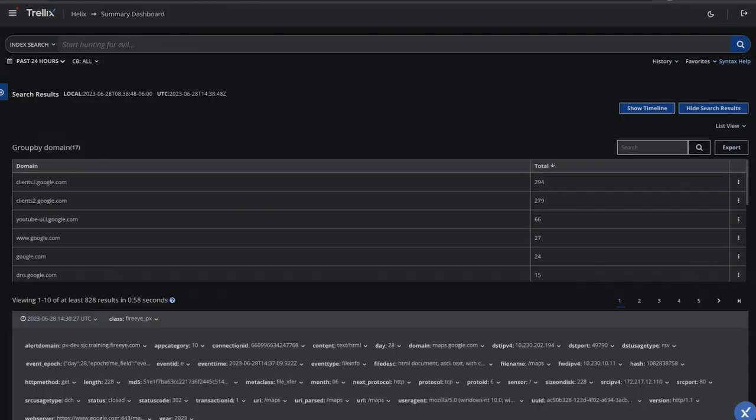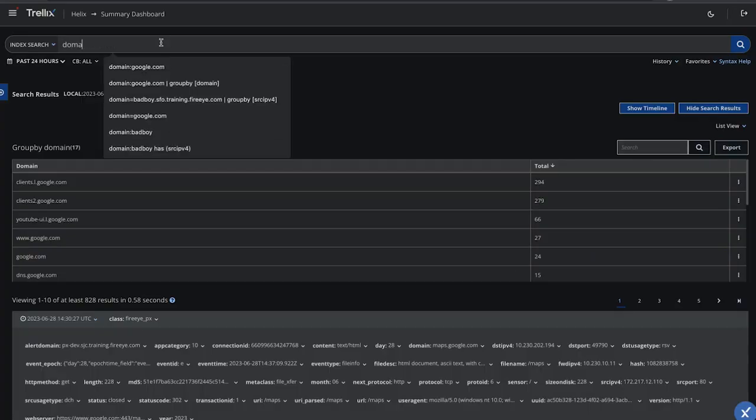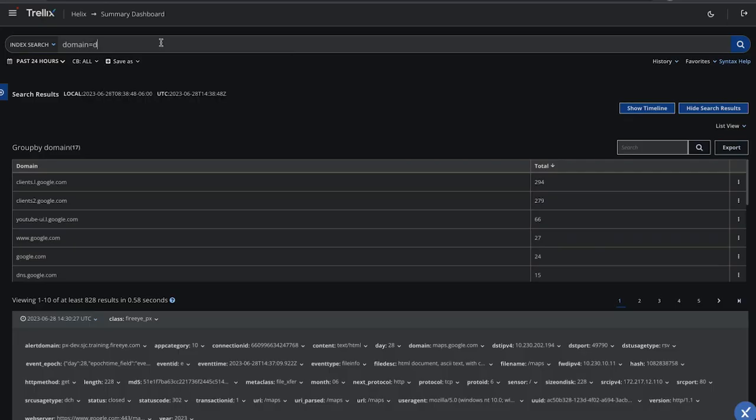Now, to enhance our search further, let's say we wanted to see events where the domain equals dns.google.com or where the domain equals mail.google.com. I'll come up here and quickly do a search. Domain equals dns.google.com and add the OR operator.